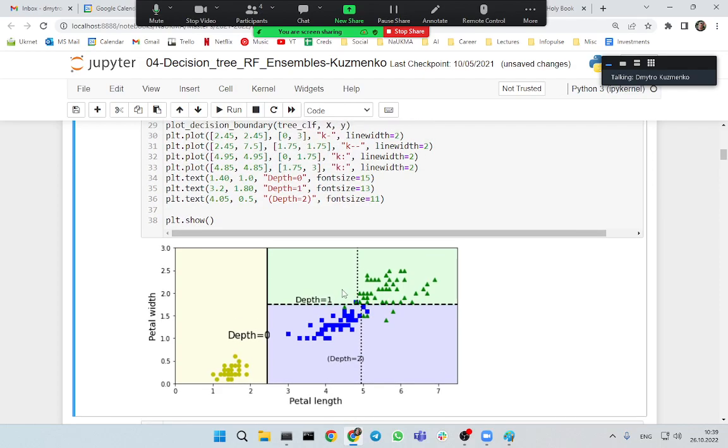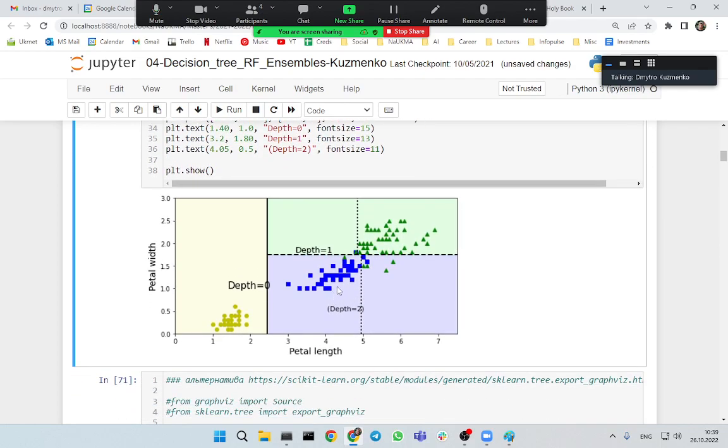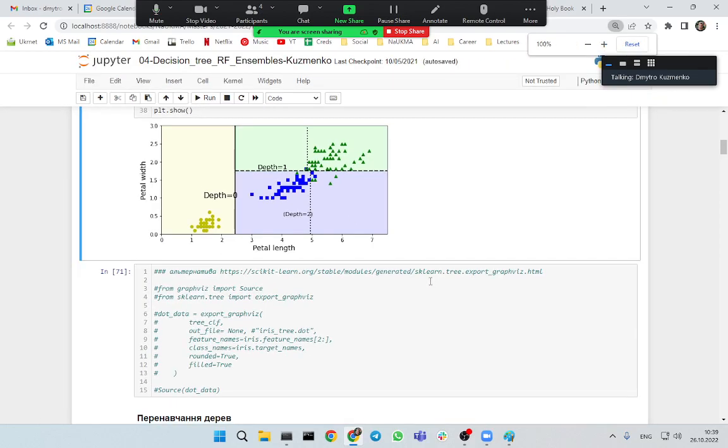Maybe actually the blue petals can grow somewhat longer with less width. I don't know. So it might be very tricky here to make this split or not. This dashed line over here and over there. But this looks pretty much like the typical result of a decision tree classifier output on 3 classes.